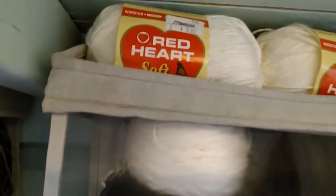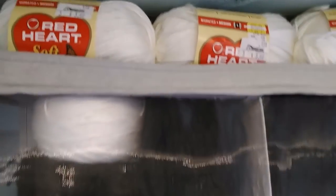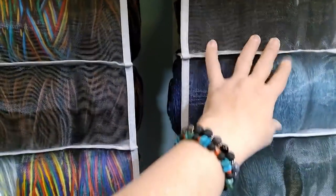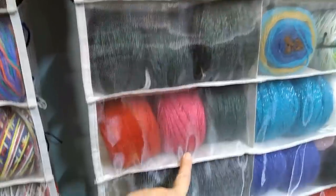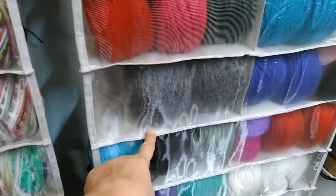That red heart up there is a 4-weight, but it's so slick that when my husband tried to cake it up, it was just hard to cake. So we just left it like it was. So there's black, white. This is the Heartland. All of this here is the Heartland yarn. Just that Biscayne I just got. The red that I'm using and the dark Great Smoky Mountains that I'm using.